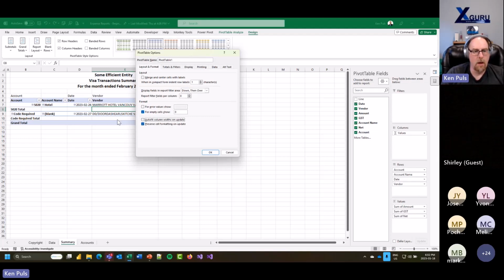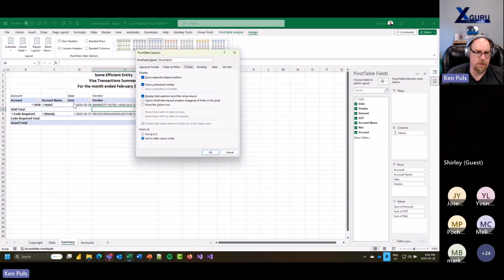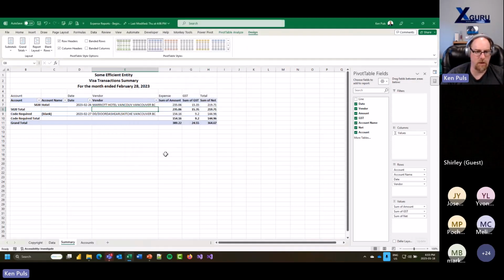I don't want that. Finally, I'm going to go to display, and I'm going to uncheck the box that allows these plus minus controls. I don't think that they're very necessary. They're just extra clutter, so I'm going to get rid of those. Ideally, I'd really also like to get rid of these drop-down arrows. The problem is that I can't, because if I uncheck the box that controls the filter drop-downs, it also wipes the field captions. I don't know why these two things were rolled up into one command. So I'm going to leave those there because I do need to see some stuff as I'm going along. So there we go. We've made some changes that are kind of invisible to what we have right now, but it's okay.